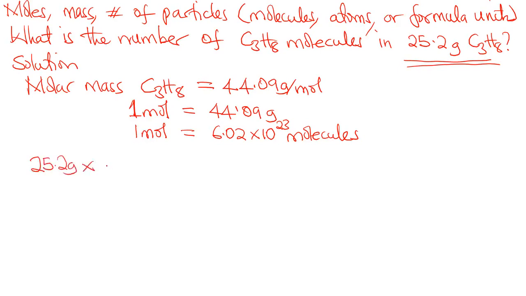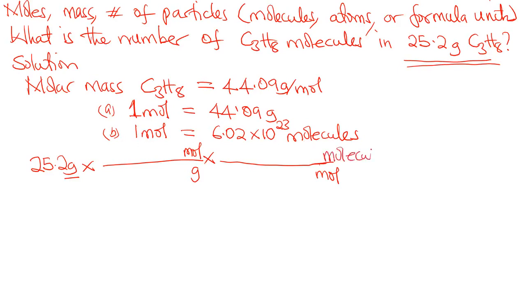So I'm going to start here, 25.2 grams times, I need to take care of the grams, so there's grams here, I will put grams down here. As you can see, in A, this is B. In A, the grams go with moles. And then I'll have another conversion factor down here. Because there is moles up here, I will put moles down here. This one is from B. This one goes with molecules. So I just put the values in there. The gram has 44.09. The mole has 1. And this mole has 1. And the molecules has 6.02 times 10 to the power 23.